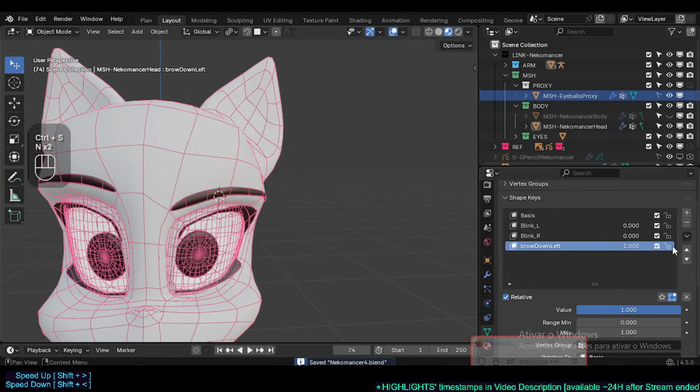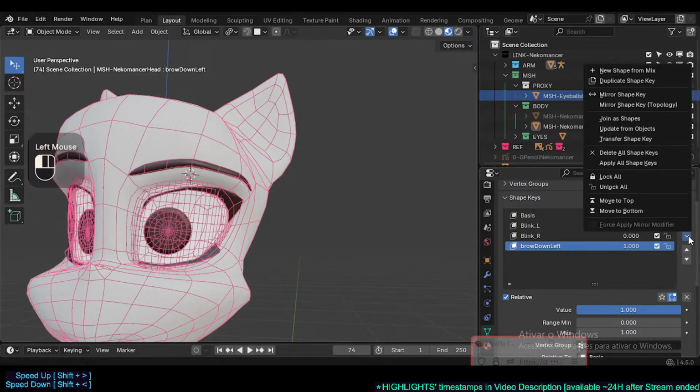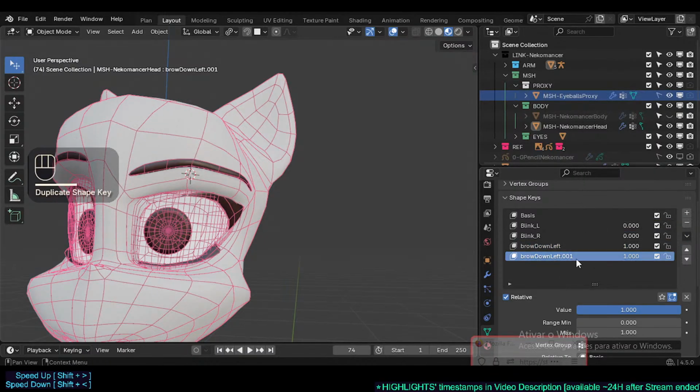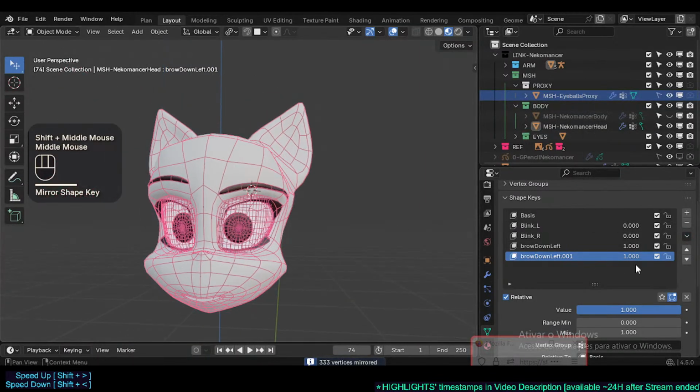Then what we do, yeah, so you have multiple objects, and in a case like that where they are moving in sync, you need to do this for both of them. So more annoying things. Duplicate shape key, it's a new solution in Blender 4.5. Then we mirror the shape key, with mirror using topology. And you see the eyebrow is missing, of course.